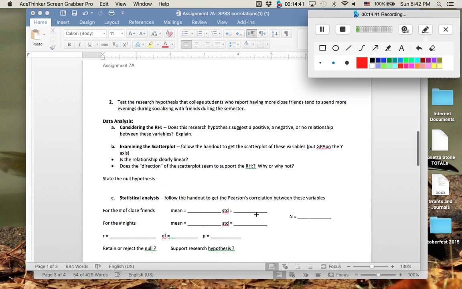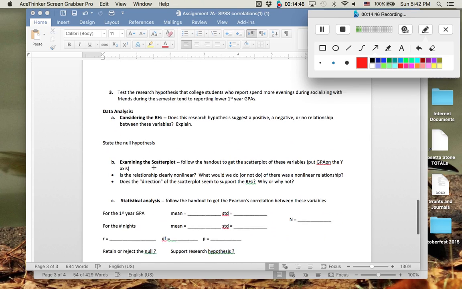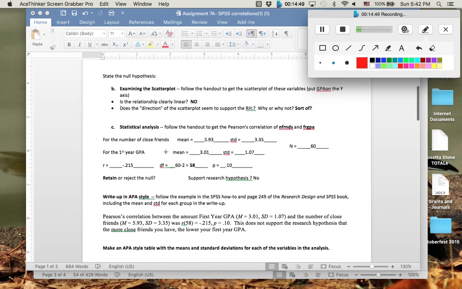You'll do the same thing for the next example, and then you're going to do it for 7b, which is actually this one right here. You're just going to be getting these numbers, plugging them in, and then plugging them into this APA style table. It's really easy when you get the understanding behind it, but it's important to remember a few basic APA things that you want to keep your eye on. Other than that, it's really simple for correlations. We're not going to be doing many more difficult statistical tests. We're going to work on ANOVAs later, but for now, this is it.